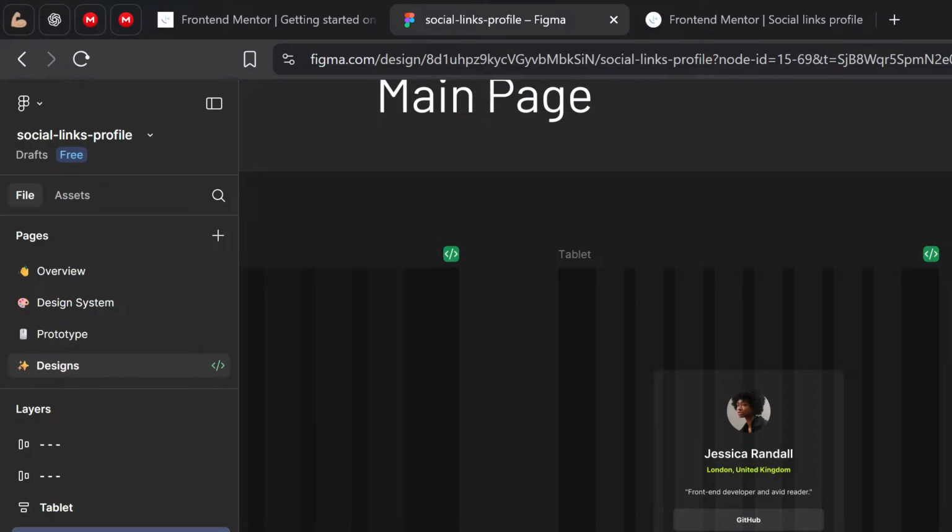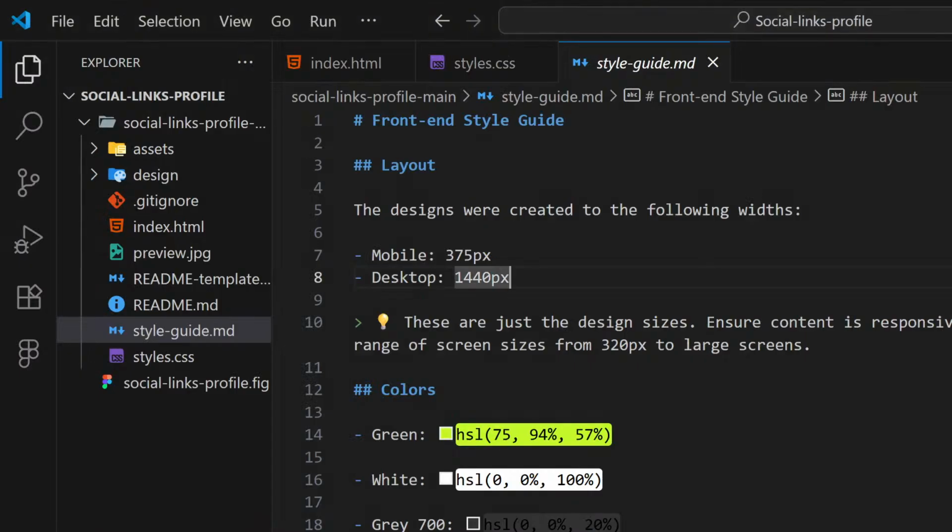I think this mobile screen size is 375, and in this guide also it is written the mobile dimensions will be 375. Although we do not have to follow the exact dimensions, it's a baseline. So we will know how it should look on this screen size.